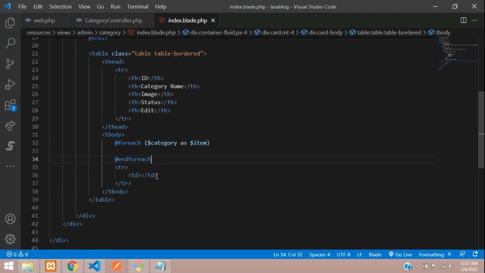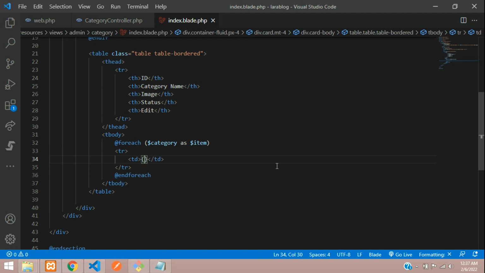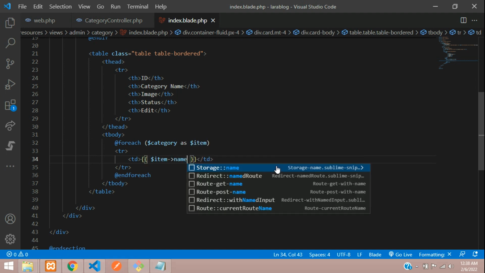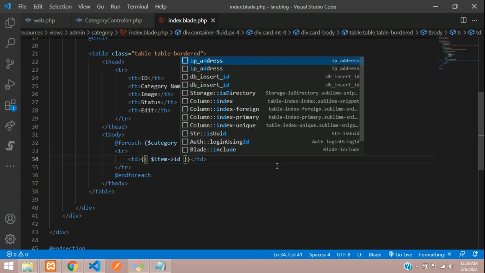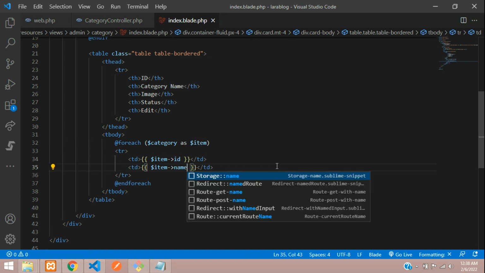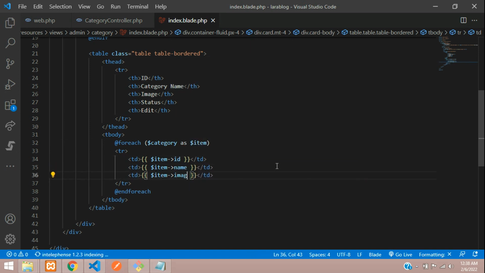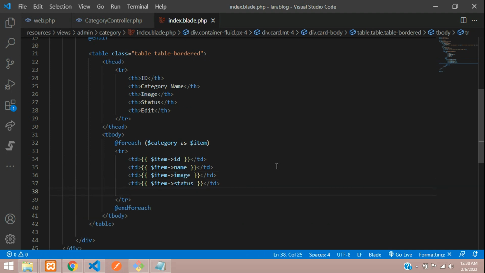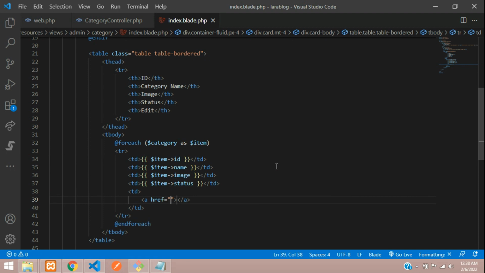So let me paste this after the table row, and you can take this table row, echo item of name. I mean first will be ID, name, and image, and the status, and a table tag which will be a button, that will be your edit button.